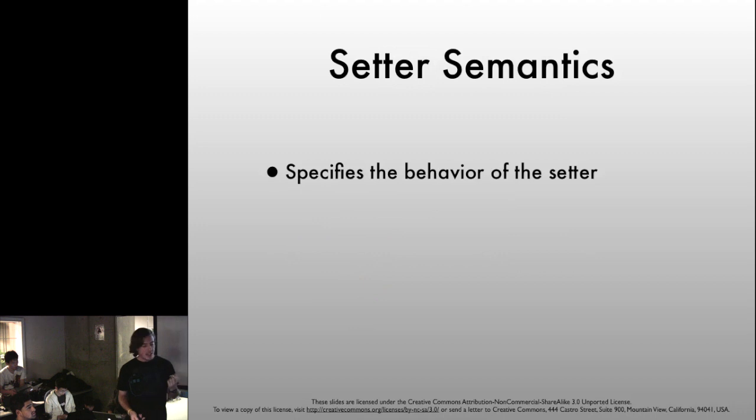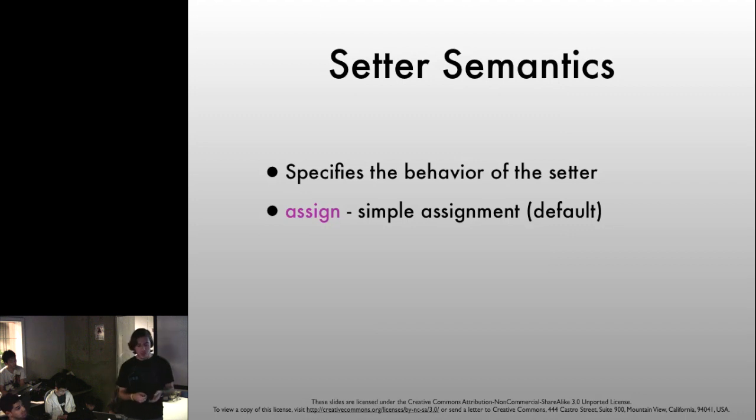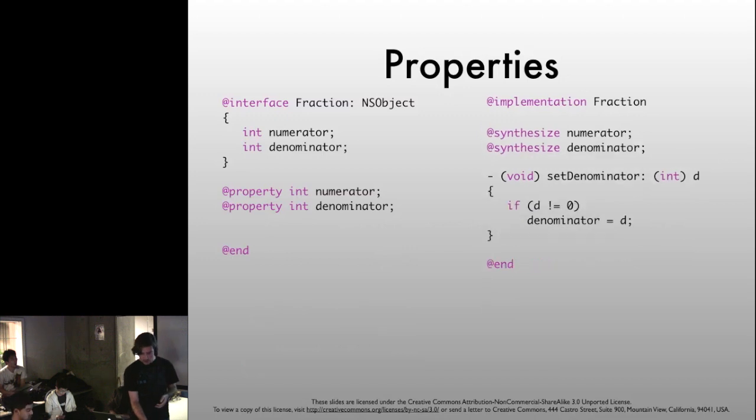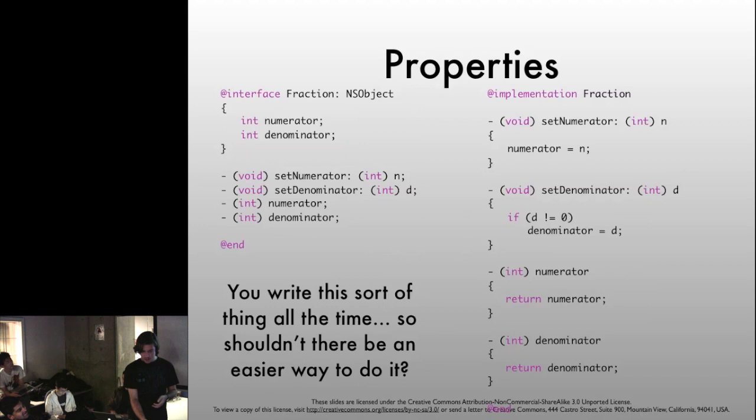There's also a little bit of semantics that you can add to the setter. A little bit of this we're not going to talk about until we know about memory management, which we'll cover in the next couple of lectures. But there are three ways that the setter can work. The first is that the setter just does a simple assignment on the value. Basically, if you say object.property equals some new value, then in the implementation for that function, it will say instance variable equals new value, and that's basically the entire body. So that's very much like the body that we saw back here. This is the set numerator implementation. That's just an assign setter, just a simple regular C assignment.